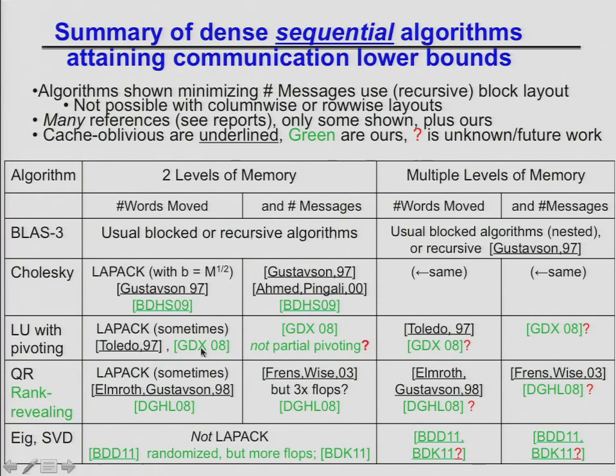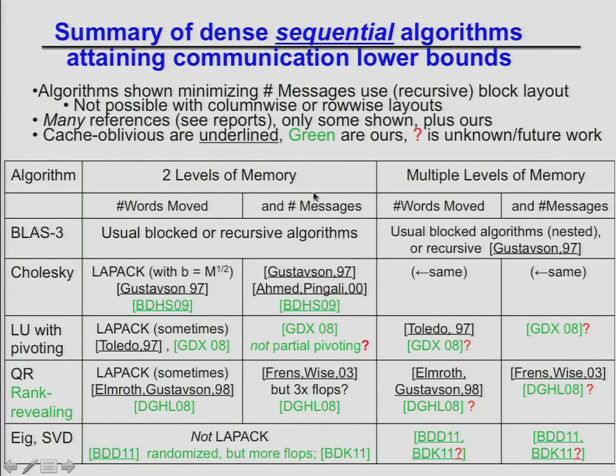And then the green stuff is the tournament pivoting business that I told you about, where we have to change the pivoting scheme. For QR, LAPACK also works if the matrix is very, very large or very, very small. There's another divide and conquer algorithm, which splits the matrix into left and right. So it's very similar to the LU decomposition I told you about. And then there's another version of that that we came up with. But it doesn't minimize the latency.